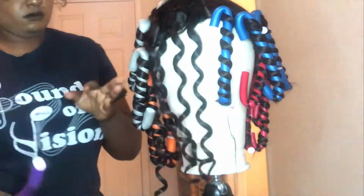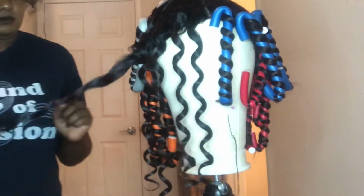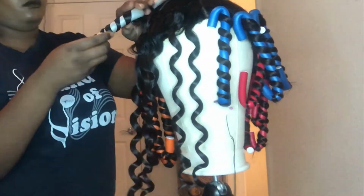If you separate them while they're still wet, then the curl can turn loose. If you want that, that's okay. If you want that little beach wavy look, that's cool. But I wanted mine to be a tight curl. So once I took the flexi rods out, I did leave it and let it sit overnight.